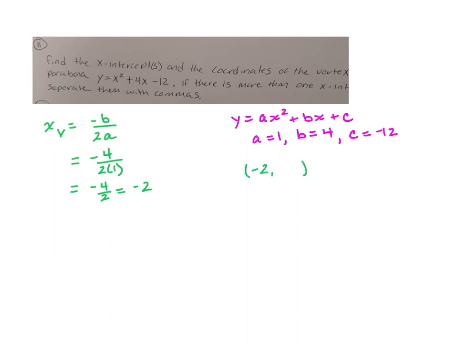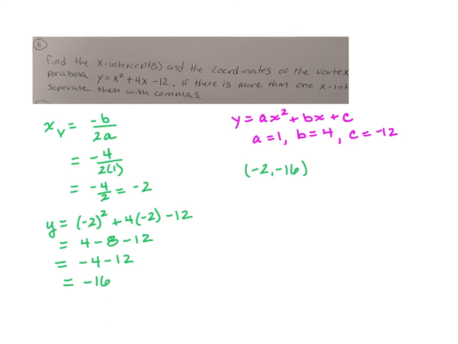I still have to find the y value, but all I have to do is plug it back in now to the equation, because I know that y is equal to x squared plus 4x minus 12. So I'm going to take -2 and square it, and then I add to that 4 times -2, and then I subtract 12. So if I square -2, I get 4, and then I'm going to subtract 8, and then I also have a -12. So let's see, 4 minus 8 is -4, and -4 take away 12 more would be -16. So the vertex in this case is -2, -16, and you could graph that to check.